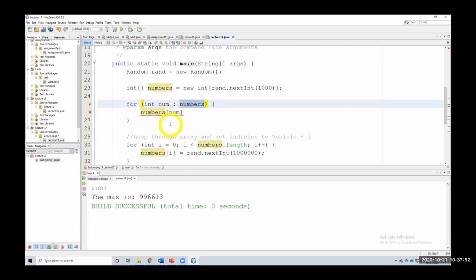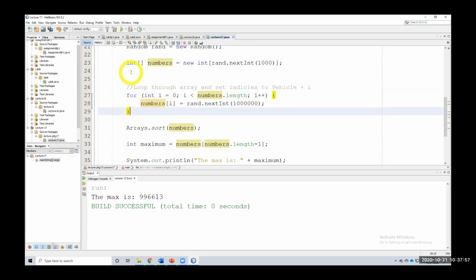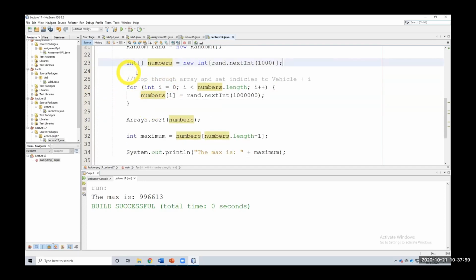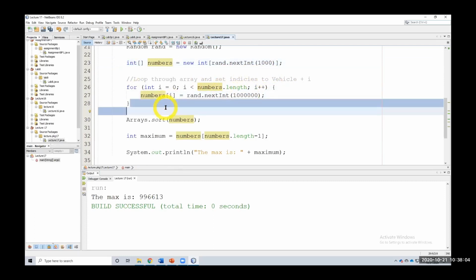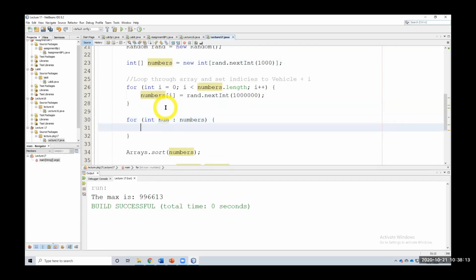Just to show you this, let's say we do this line. We set everything equal to a random integer, and then for int num in numbers, it's going to go through, and each time num will equal the next index. So System.out.println(num).